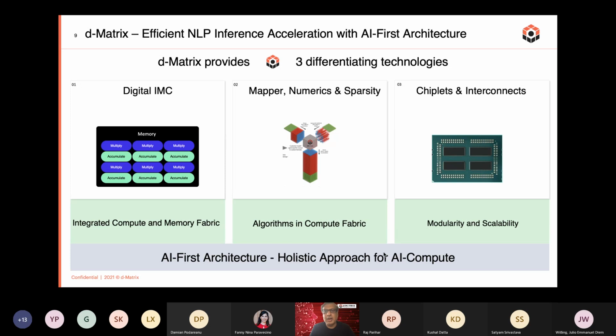Finally, as these models get so big, it's almost impossible to fit it all in one chip. So you have to come up with ways to scale out these chips. They'll probably not fit within a reticle size. So there is an effort from Facebook in Open Compute called the ODSA, the Open Domain Specific Accelerator project, and they're trying to define interconnects for chiplets on organic interposers. So that is something that we are also adopting and driving. So we can use these three techniques to improve the computational efficiency and bring the inferences per second per watt of NLP networks to something that is more manageable and that can be deployed at scale.